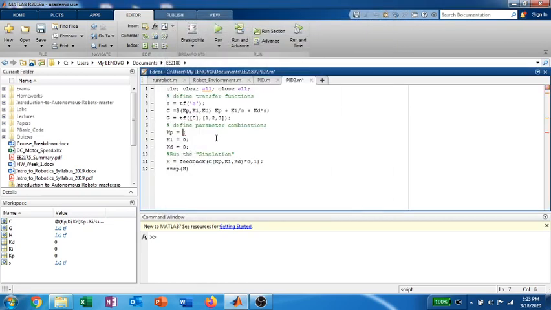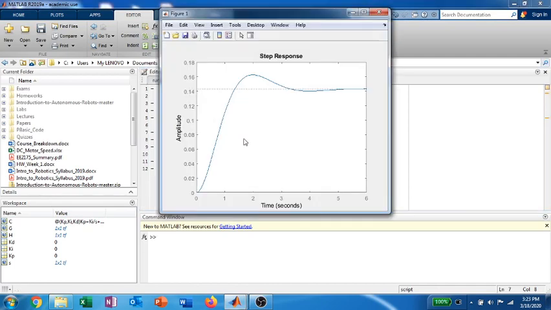So nothing happens. Let's start ramping this up. Let's maybe start with just 0.1 again, and see what we get here. We've already got this kind of overshoot behavior where it bounces and then settles down. And we're trying to get to 1, and we're at 0.14, so that's not quite where we want it to be.